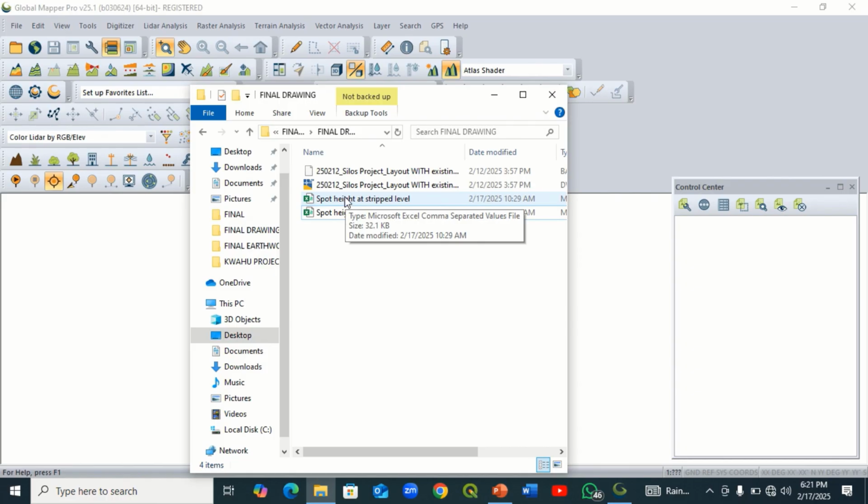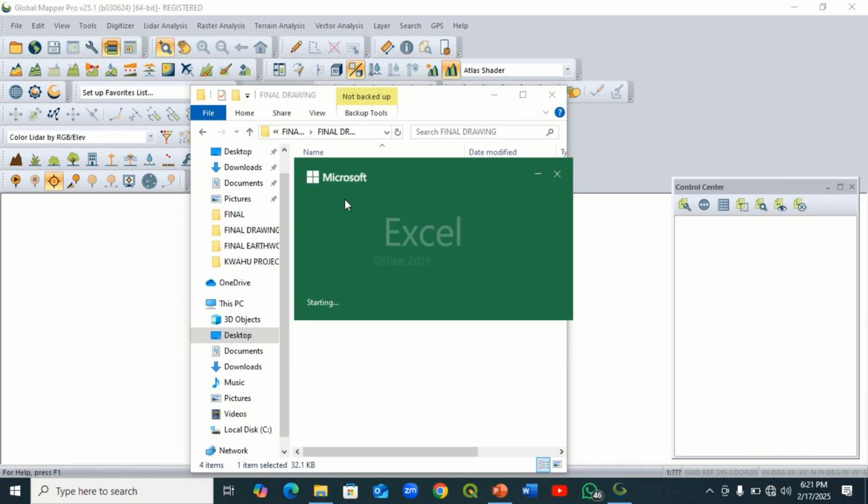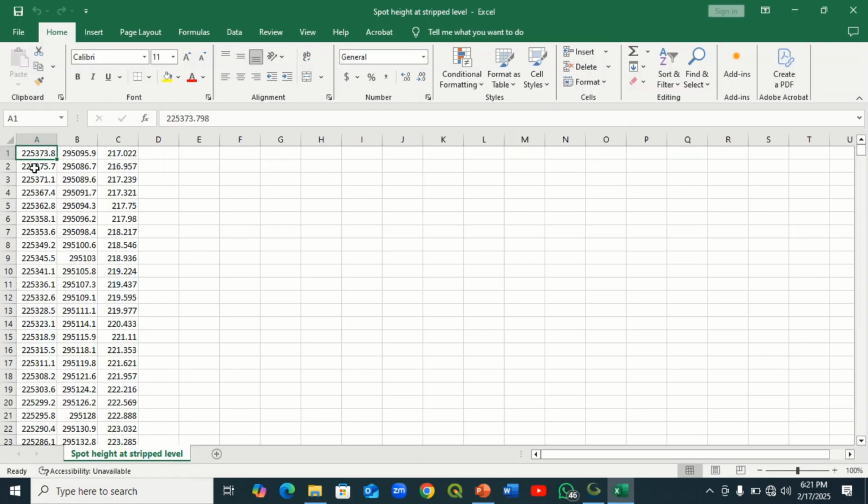And after they stripped the area and gathered the heaps, we went back to the same area to pick again. And this elevation or spot height is at the time after the stripping. Then I picked these spot heights. We are going to use these two elevations or spot heights to prepare surface models and estimate the volume of material cut from the initial level or cleared level.